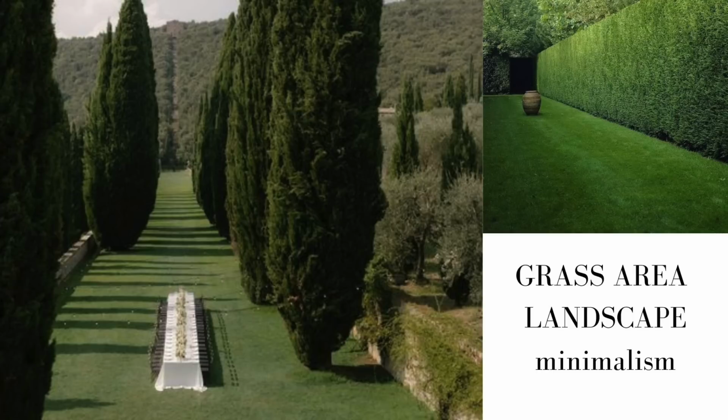I don't know. So for the grass and landscape area, I wanted him to do something that was lived in, but also very clean looking, because I just picture having a lot of events back there, and I want a very blank canvas space to be able to host parties and do things for my family and friends. You guys know this, blank space just brings me a piece of calm, and so I wanted a blank space of greenery out in the backyard, which I think would be really stunning.